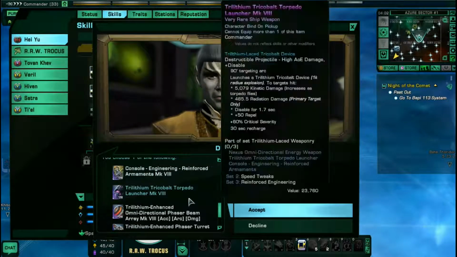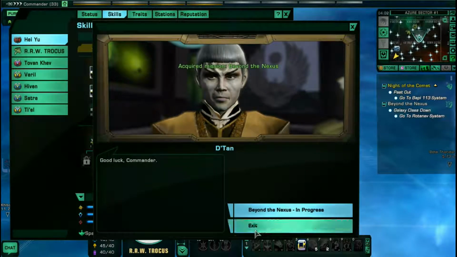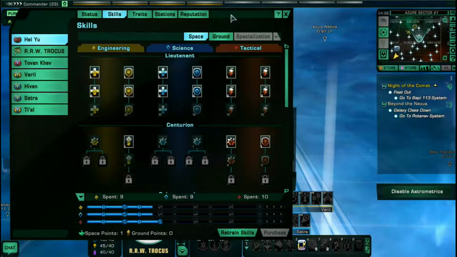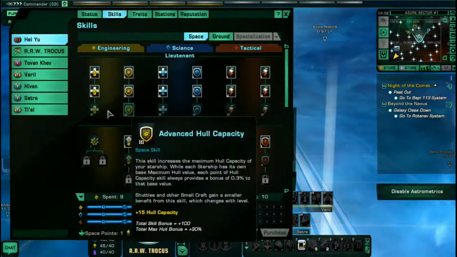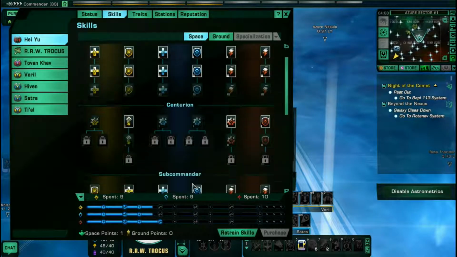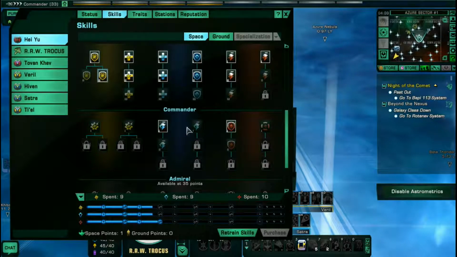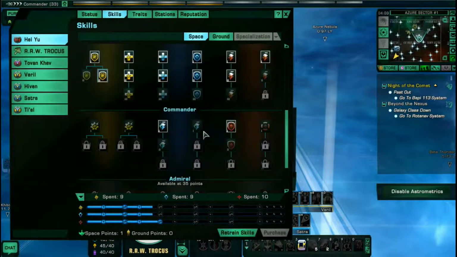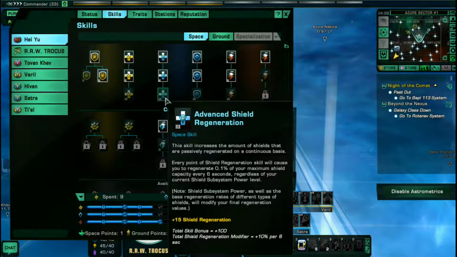Okay, what do I get? Ooh, lithium enhanced phase. Awesome. We will get that. Okay, thank you. Alrighty, so what do we want? Let's get, what is this? Hull restoration or hull capacity? That's a good question. Is this the shields and auxiliary system power? Wouldn't be bad. Long range targeting sensors, also not bad. Exotic particle generator. Shield hardness. Shield regeneration.